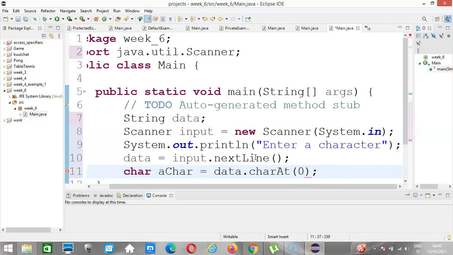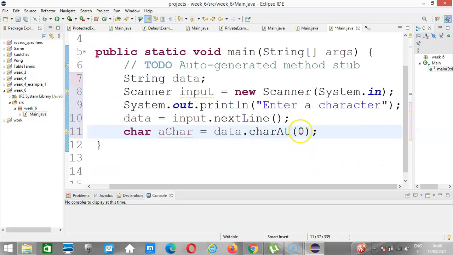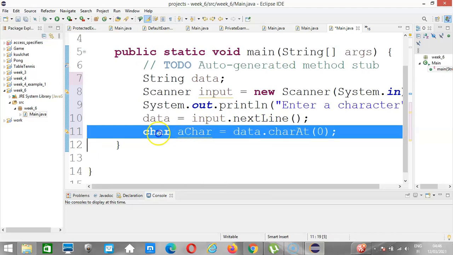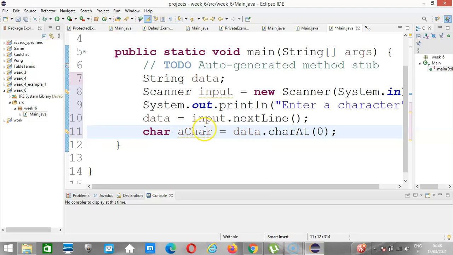Remember, with arrays later on, I think we are going to consider an array. So when you are getting position, start from 0, 1, 2, 3, 4, 5, and so on. So remember that it doesn't start from 1. Position starts from 0, 1, 2, 3, and so on. So at position 0, we get that character which has been entered by the user. So we are going to call the functions which we can use on the char data type.